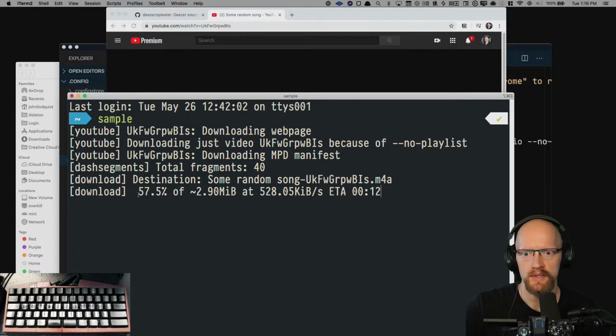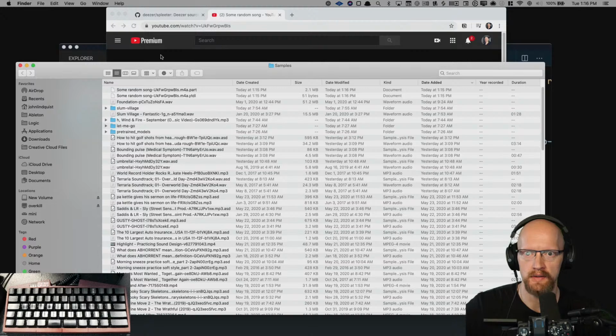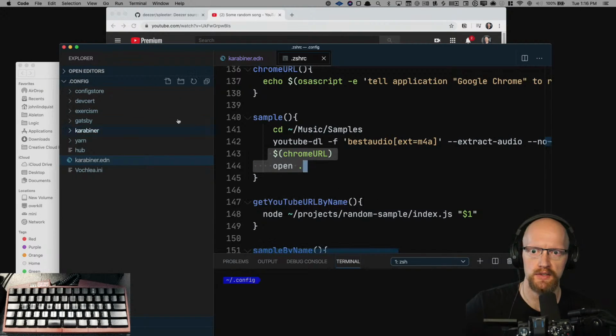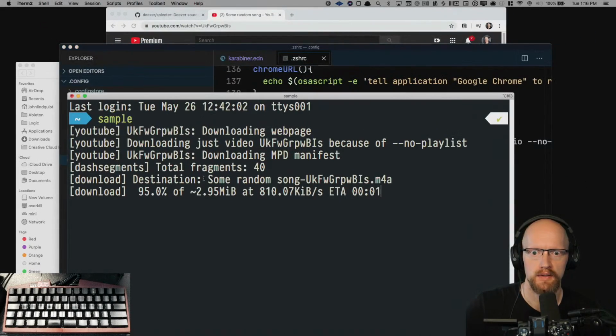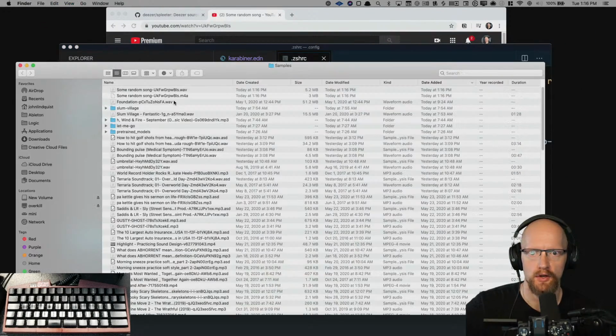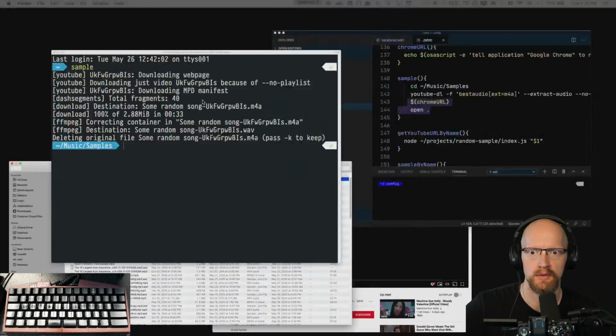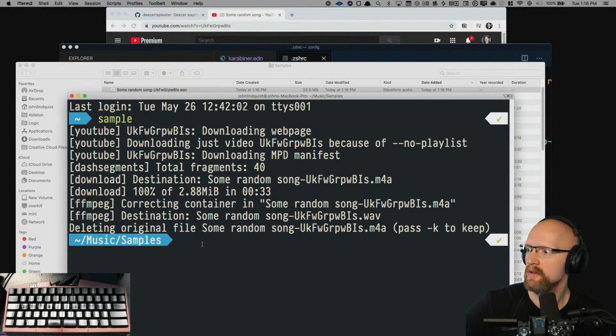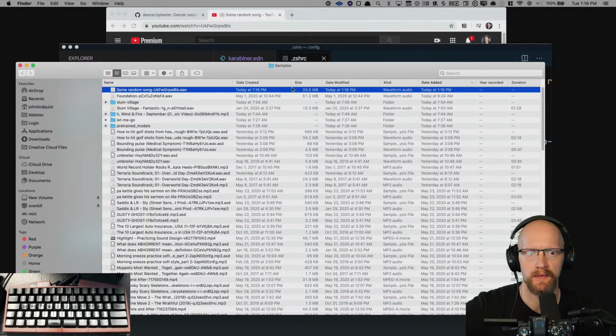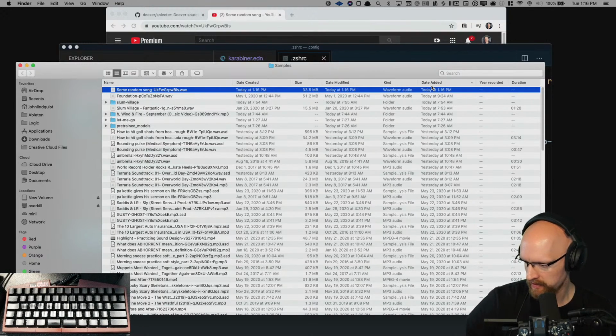Yeah, the issue here is that once this is done, it doesn't output the file name. And I need to feed the file name into my split script. So let's see. You see it opens this folder and it has this file name, but in the terminal, I don't have that file name to work with. And sometimes it's not the most recently modified file, but it's always the most recently added file.